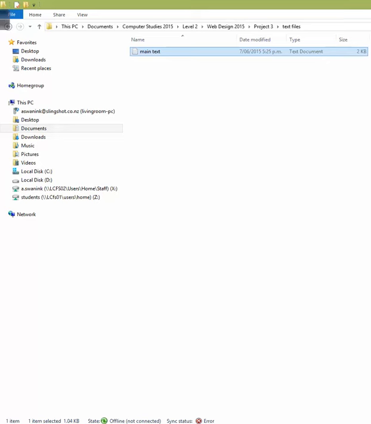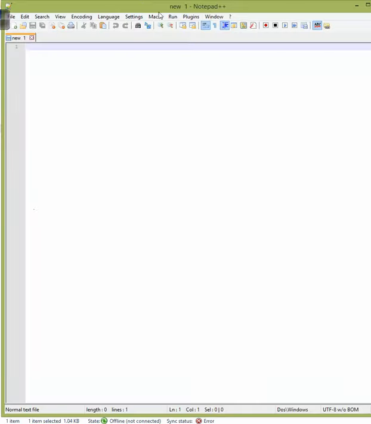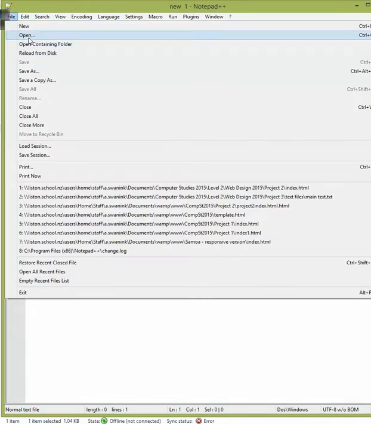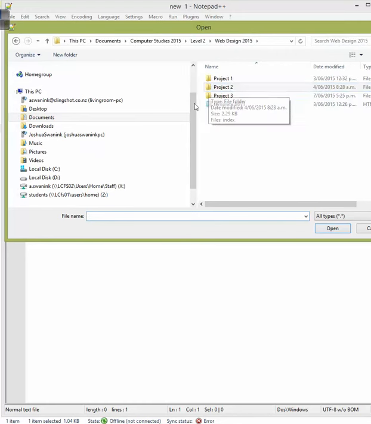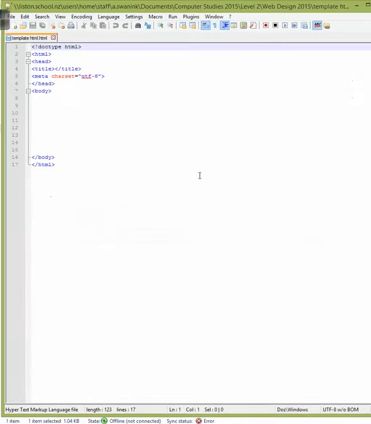Okay, so having done that, let's now start to create our web page. Here we are in Notepad. So what I'm going to do is open, going to go back to that template HTML that we made last time. Let's open that one up. It saved us a little bit of typing here.